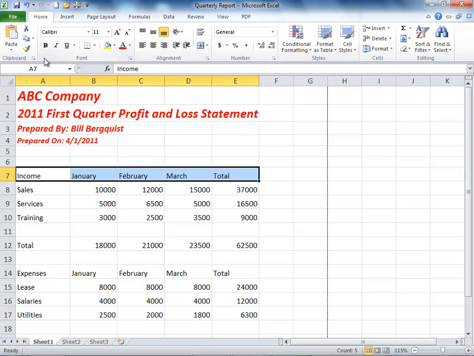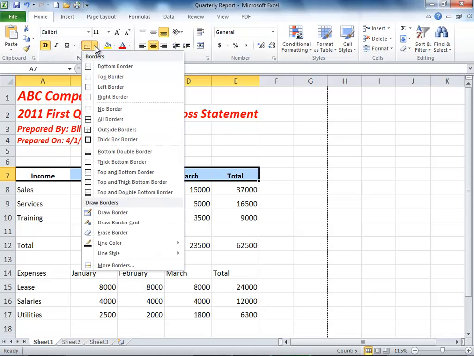Yeah, if you notice, the ribbon's broken up into groups, isn't it? I got my clipboard group, the font group, the alignment group, the number group, style, cells, and editing. In my alignment group, I'll click on center, and that aligns my column headings in the center there. I'll hit bold. Looks good. And let's put a border underneath our headings to sort of set them apart from the data. The borders button has a little drop down triangle here. I'll click on that. And I'll go down about halfway down and I'll pick thick bottom border.